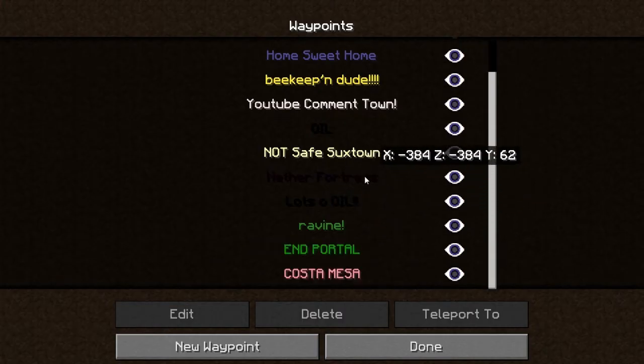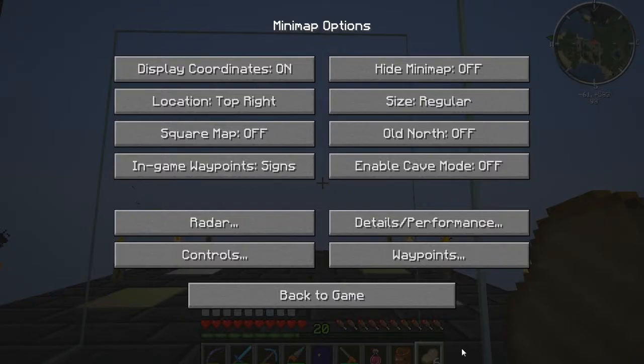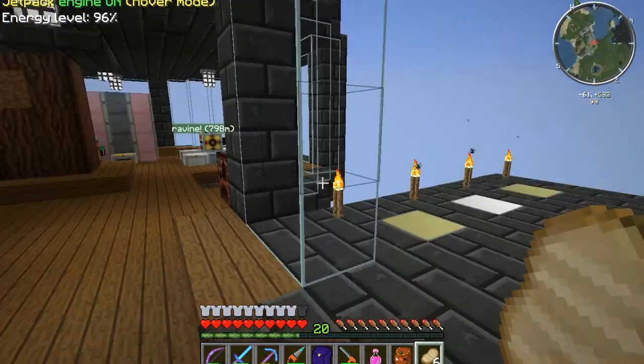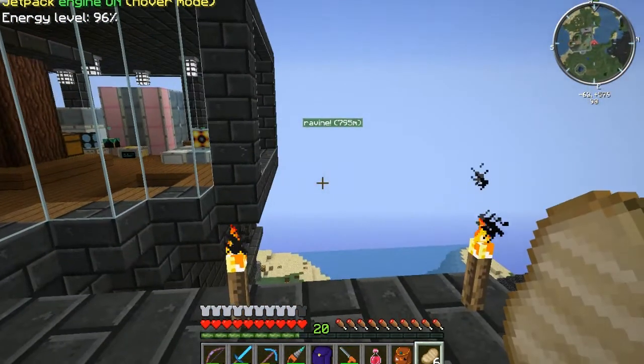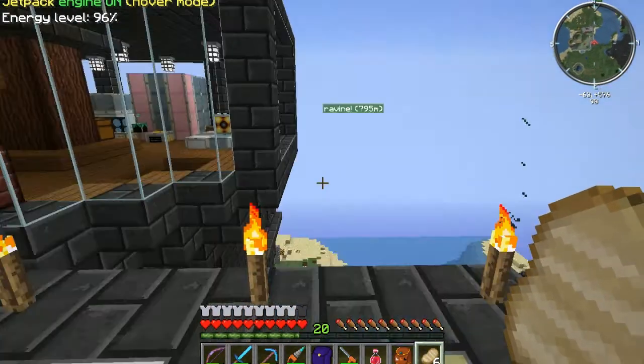Okay. Let's take a look. Not safe, sucks town. Lots of oil. Ravine. Let's go to that ravine. How far is that away? About 800 away? Okay. So, I'm going to see you guys over there. If there's anything cool on the way, I'll definitely stop. But we're going to fast forward to that ravine.